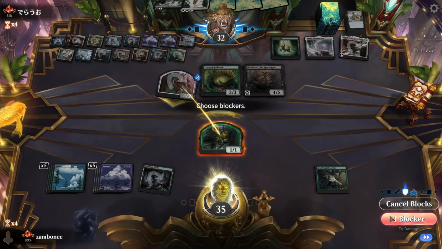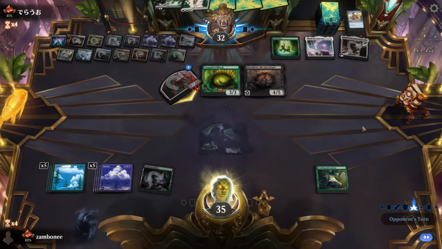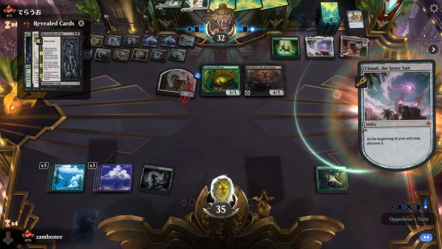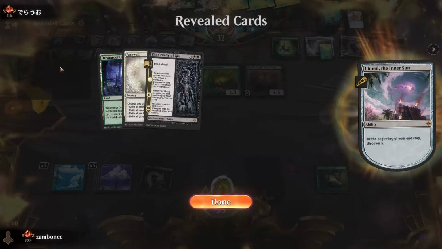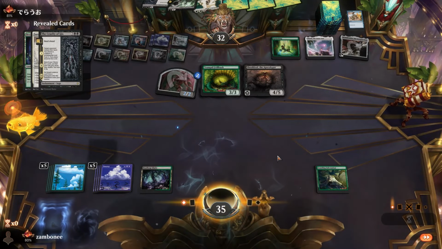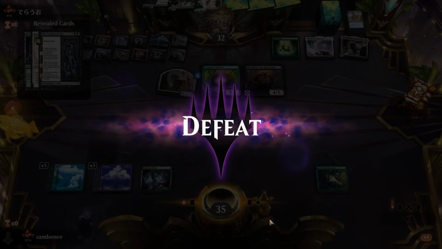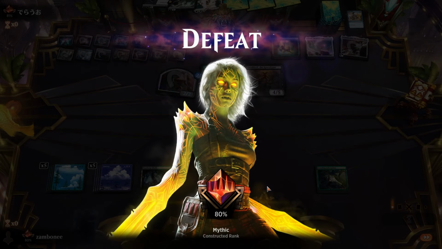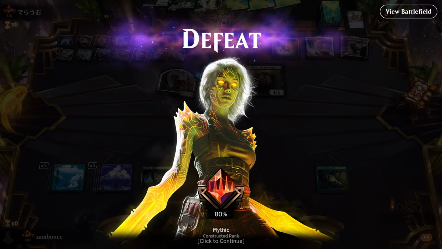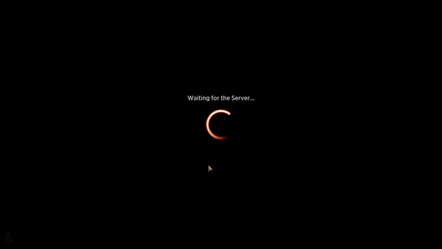Oh, you're not touching me. Zero damage to my face. There's the farewell as well. How about that? Golgari Mill versus a 250 card deck. And I don't even have the good card. Ah, I love that jank shit.